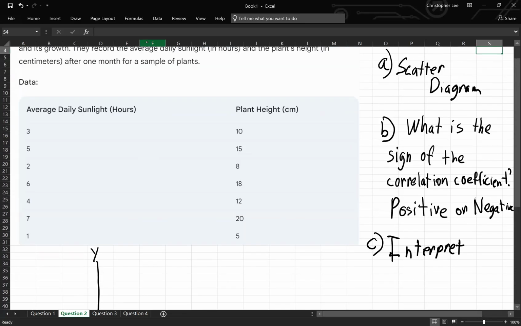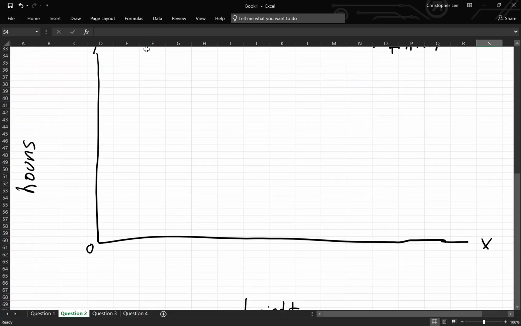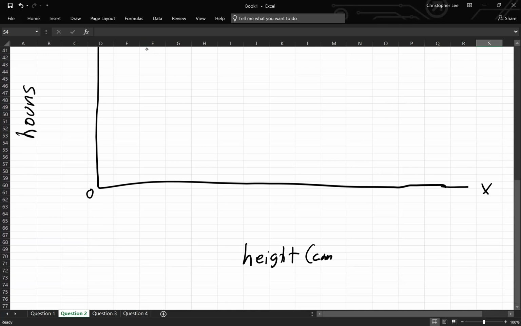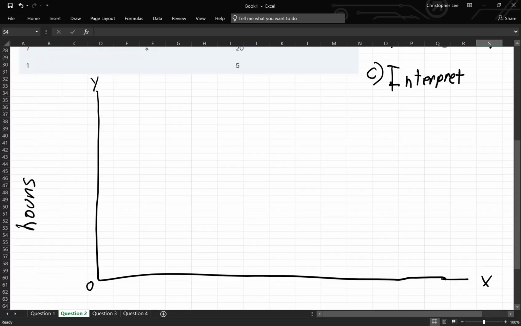right? So just so I'm clear, I'm calling this column y. And then I'm going to call the plant height x. So I'm going to call that the height, which is given in centimeters, by the way. All right. It just makes it easier. Just trying to make life easy. That's all. All right. Now I have to get to 7, right? Kind of easy for me to get to 7. I'm trying to think, how do I want to do this? Do I want to do this by ones? Do I want to do this by twos? I'm going to do it by twos. All right. So 2, 4, 6, 8, and I'm done.